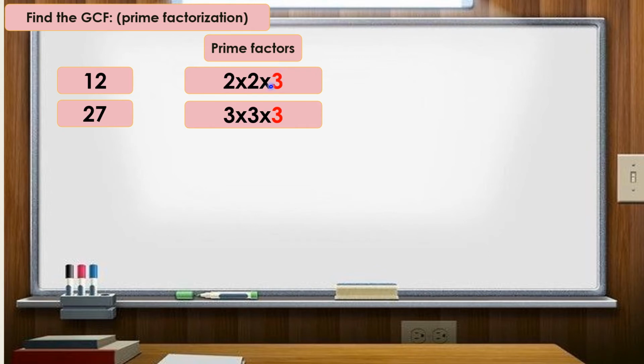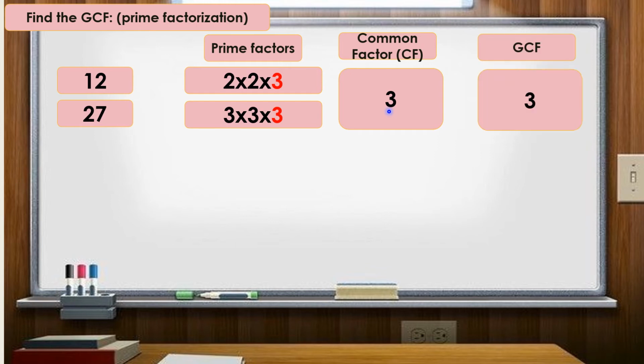So here, as you can see, 3 are only the same number. So that is as 1, so therefore, that is 3. So their common factor, that's what you call common factor. The only common factor here is only 3, so you need to write 3. Therefore, if it is only one common factor, therefore that is their GCF.